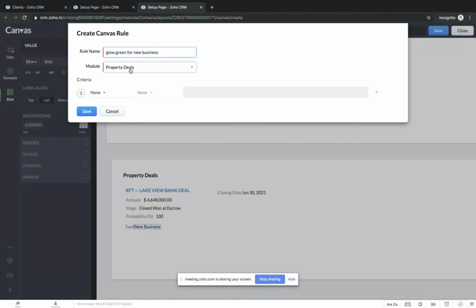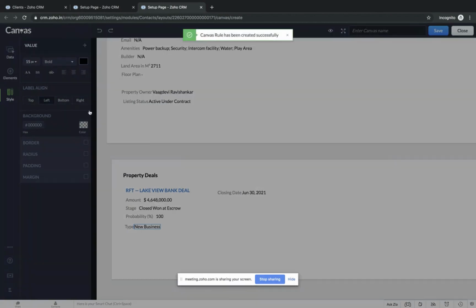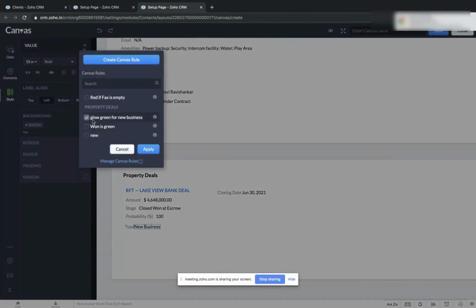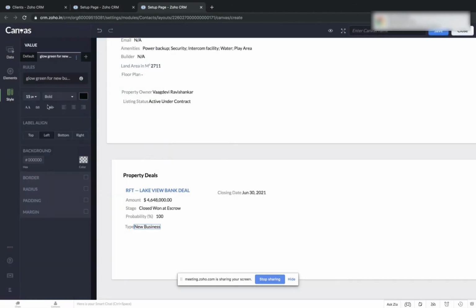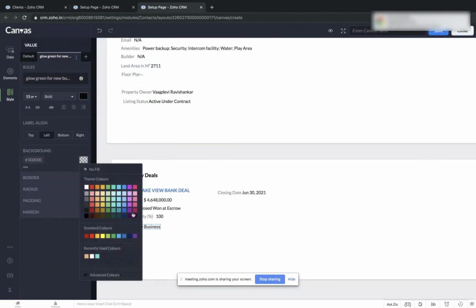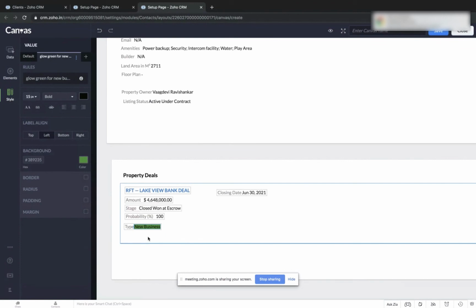You can name the rule and choose the criteria. If type is new business, for this particular condition, you're going to apply a style, which is let the background glow green. There you go.